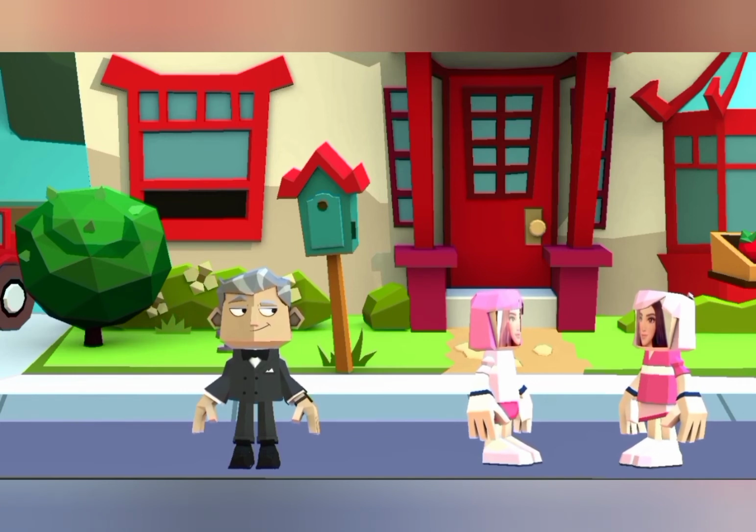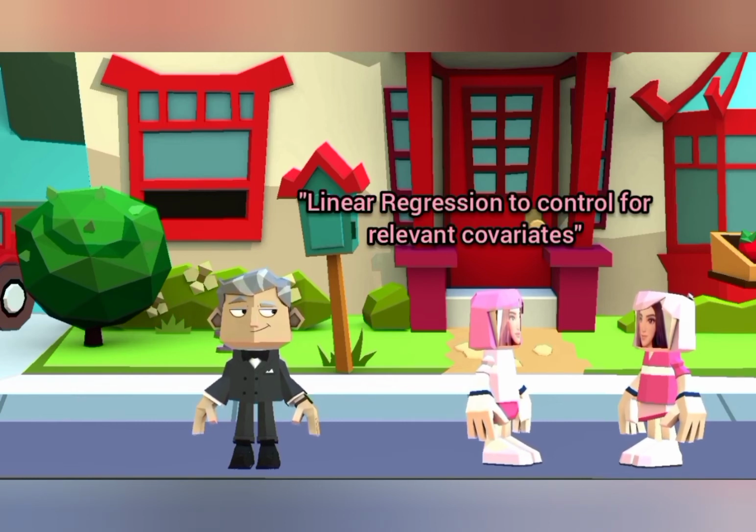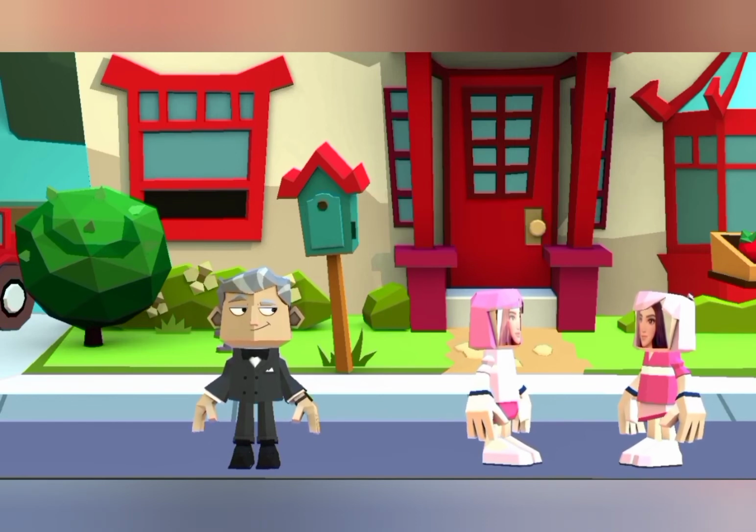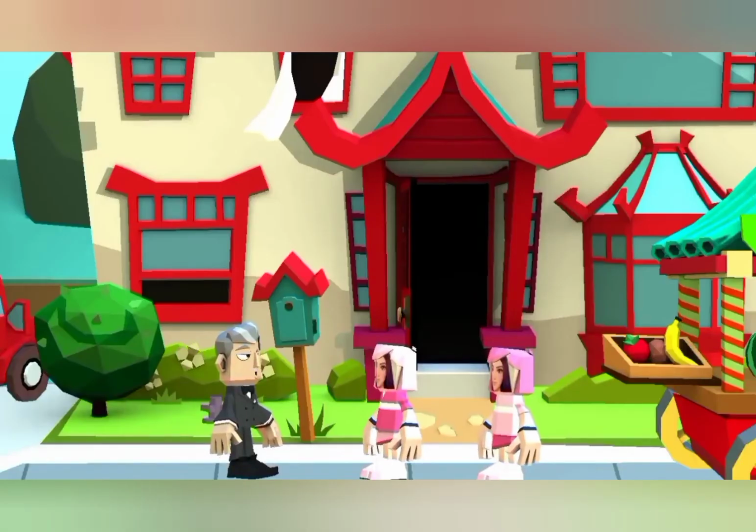I see. So for this research question, the most proper study option is the linear regression to control for relevant covariates, such as ANCOVA. You did well, Amanda. But Sarah and Amanda, there is a drawback. ANCOVA decreases the power of the study, though, because controlling for center and age diminishes the variances.